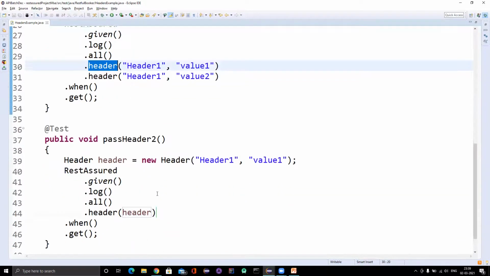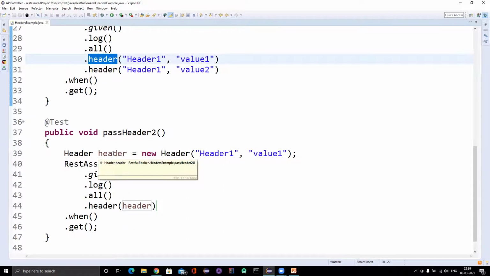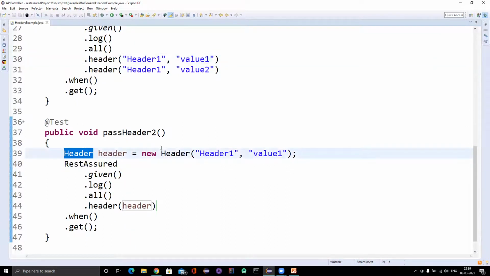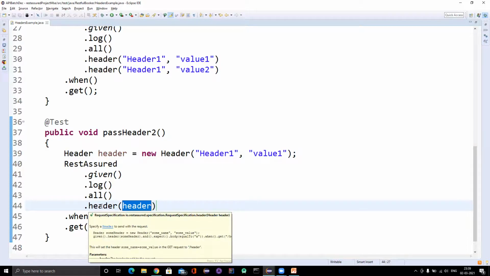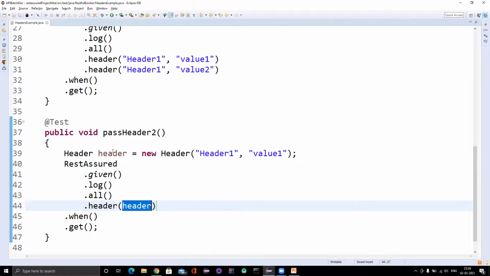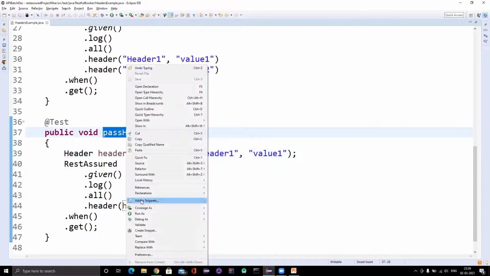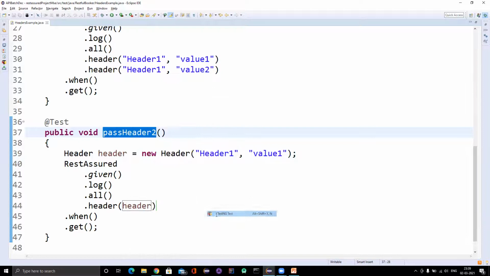But here we are creating an object of the Header class, where the constructor takes the header name and header value, and the same header we need to pass here. Means we need to call the header method, and since this header method is overloaded, we can pass the instance of this Header. If I run this one, it will work perfectly fine.